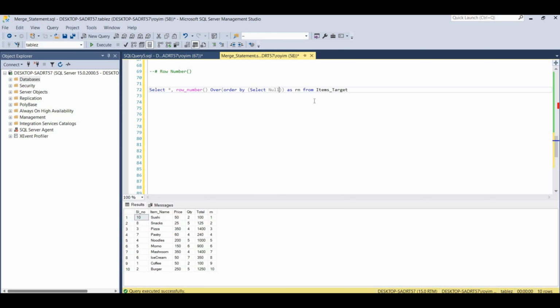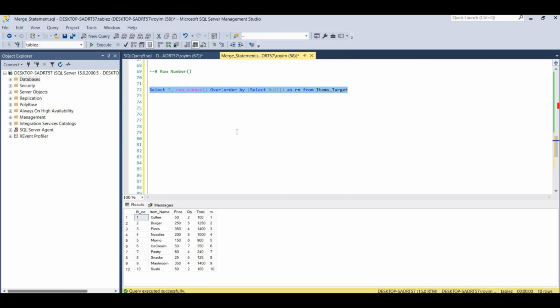If we execute this now, this is based upon our original table, and this row number has been assigned and is not dependent on any column name. It is generated in the order of the original table.